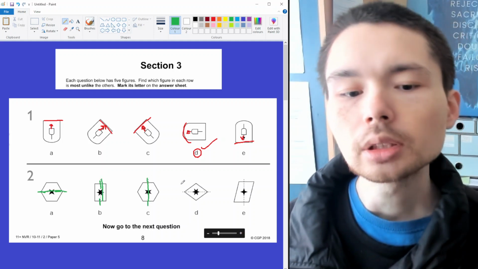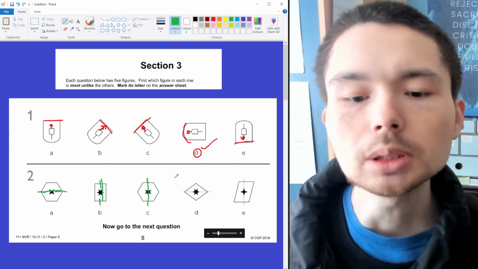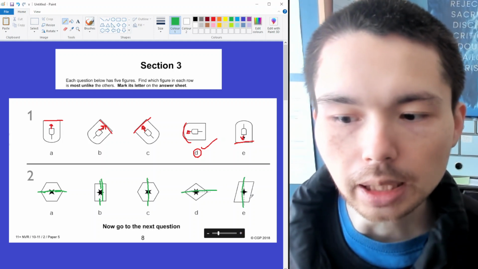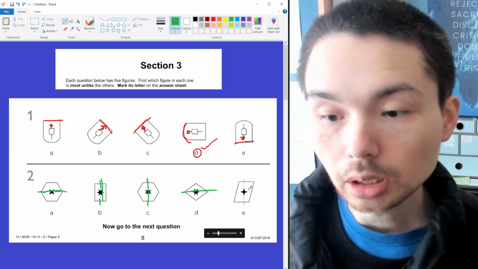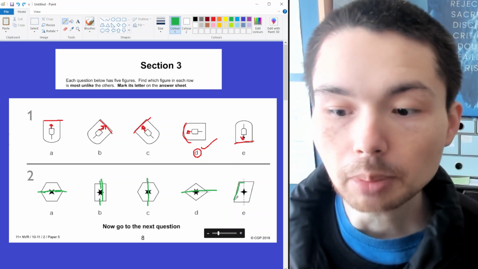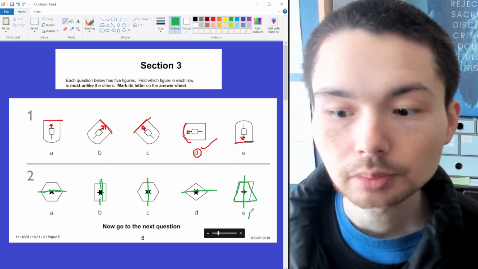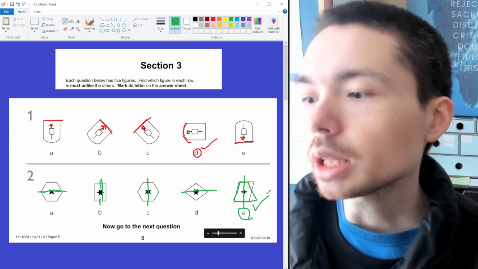Look at the stars. They all look a little bit different. At the moment, I'm going to ignore that. So the line of symmetry, but look at this. That is not the correct line of symmetry. If I draw this a bit better, that part is on the left, then there will be a part on the right. It is not the correct line of symmetry. E is the answer.